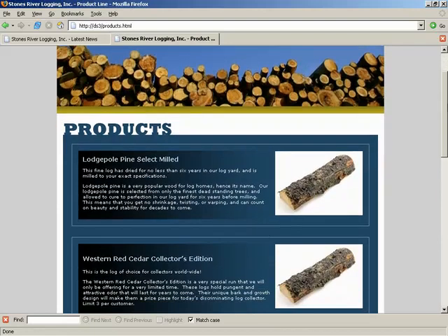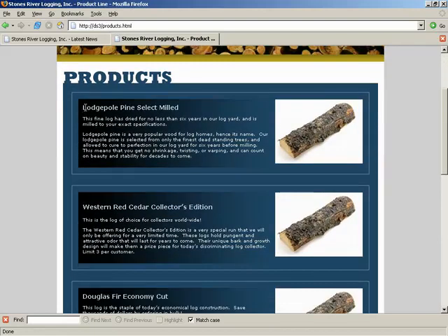We can see here that each product has things like a title, a short description, and a long description. So much like in the news section, we're going to need to take all this information into account and set up a MySQL table which has fields to store everything. So what fields will we need? Well, we're definitely going to need a title for a product.